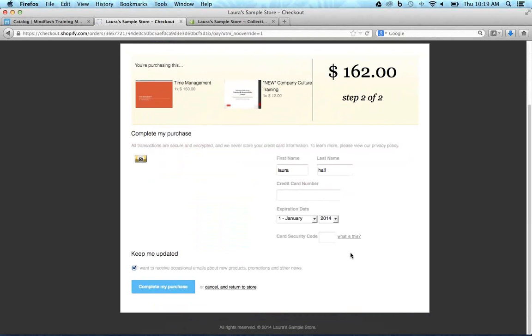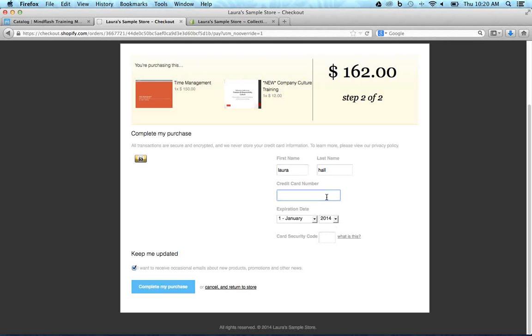Now, with Shopify, you have the ability to set up what type of payment you want to receive from your customers. So I think I have my account set up to receive Visa, MasterCard, American Express, and Bitcoins. Which, yes, you do have the ability to accept Bitcoins, which I'm definitely not recommending that you do, but definitely an interesting option. Or PayPal, you can choose to add PayPal. So you would customize that as part of setting up the store.